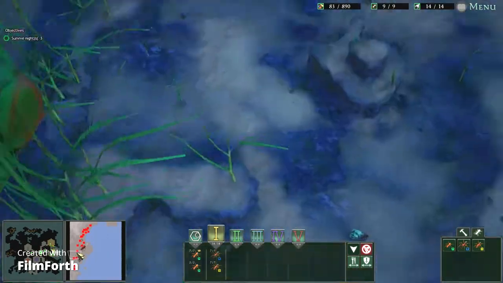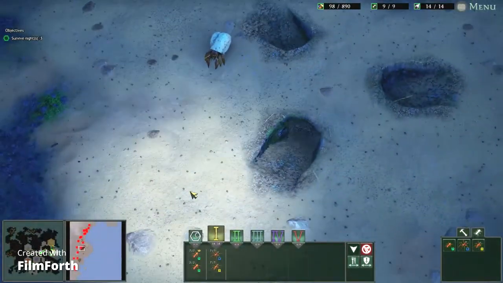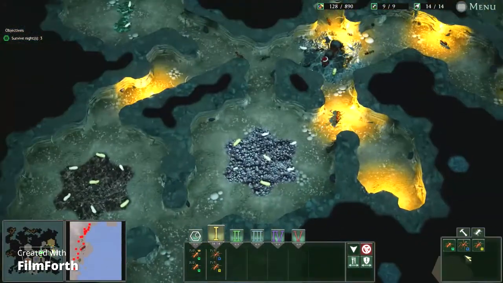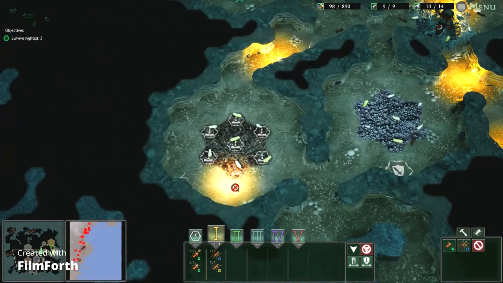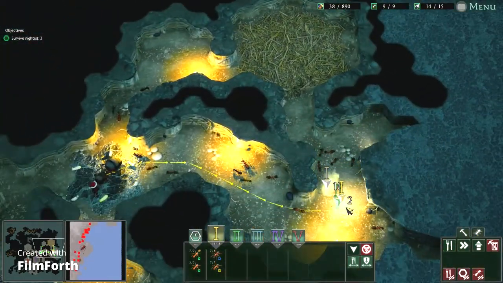Why aren't you collecting this dead corpse? Collect this dead corpse before. No, don't you dare come in the nest. No, don't you dare. If he comes in the nest, then it's all over for this colony. It's all gone.